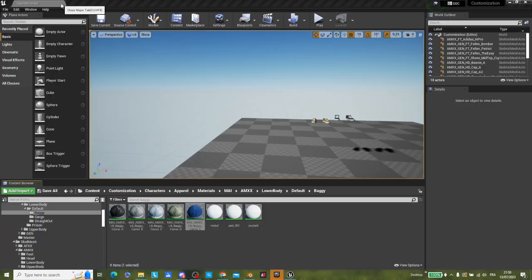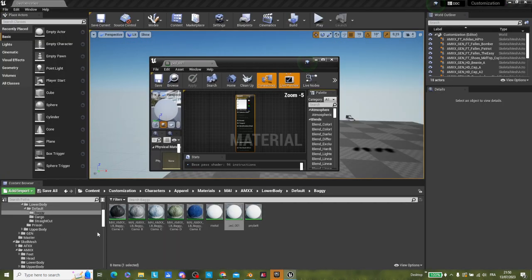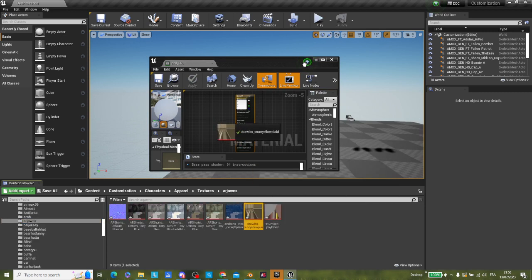Okay, so now you've done the materials of your pants, but you also want to make the material for the belt and the underwear. So this one's for the underwear. What you're going to do is just take your texture, put it in here.